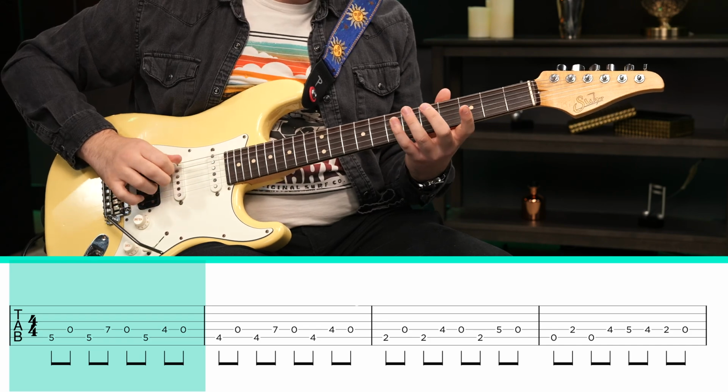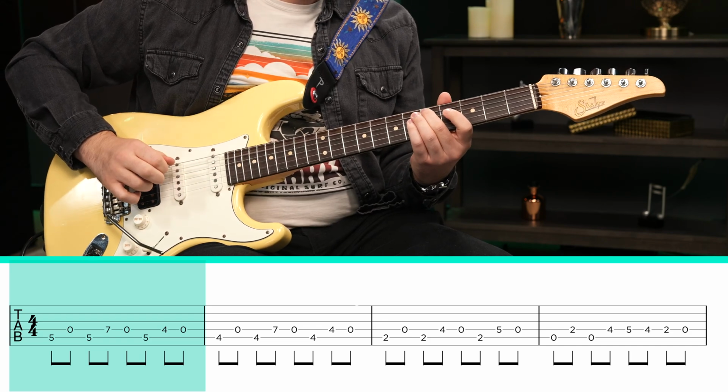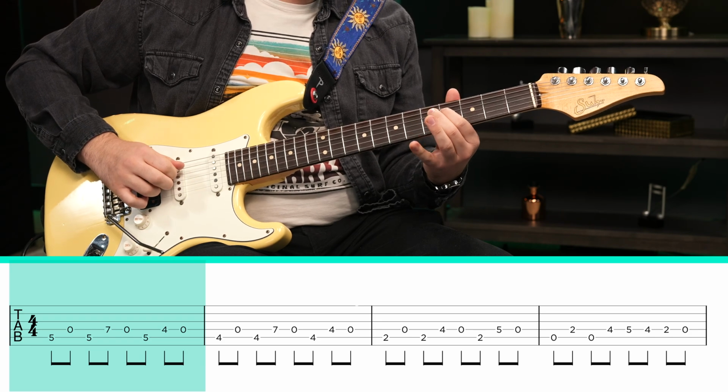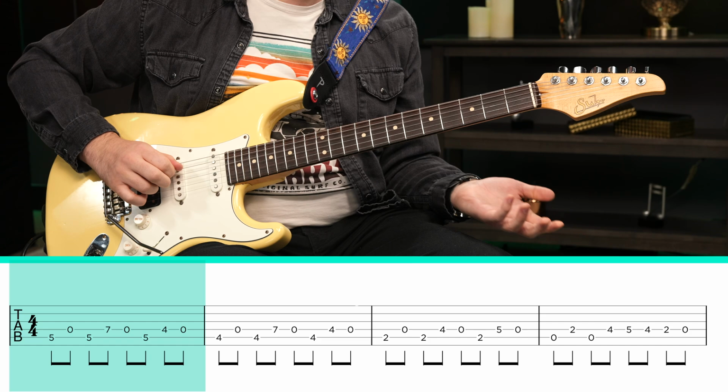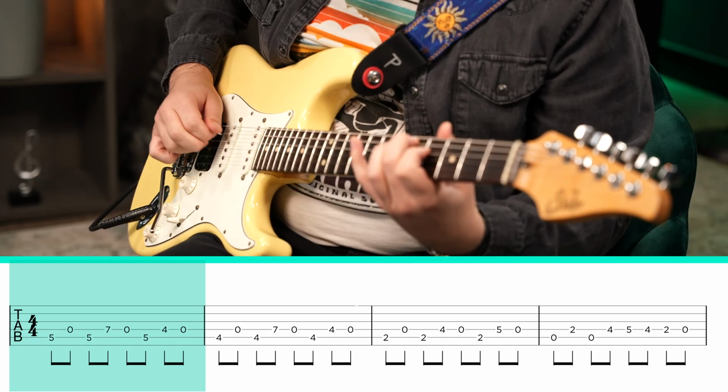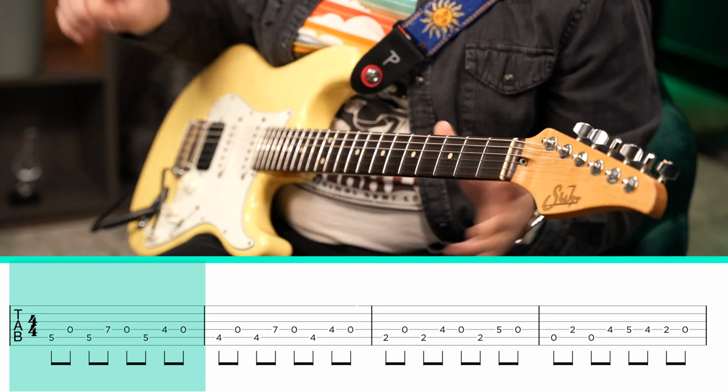So we're gonna go 7, 0, back to that fifth fret on the fifth string, and then fourth fret open on the fourth string. Just like that. And then for the second bar, everything is the same, just that first note is gonna go from the fifth fret on the fifth string to the fourth fret on the fifth string. We get this really interesting half step. Really cool.